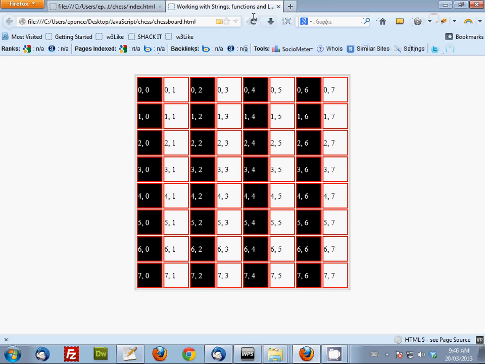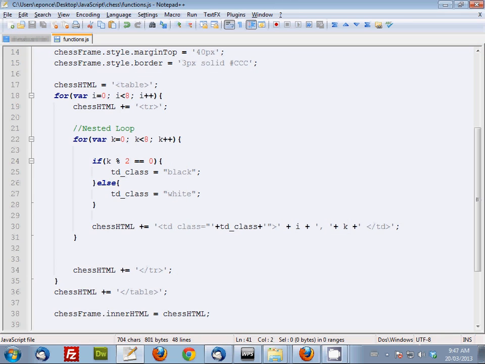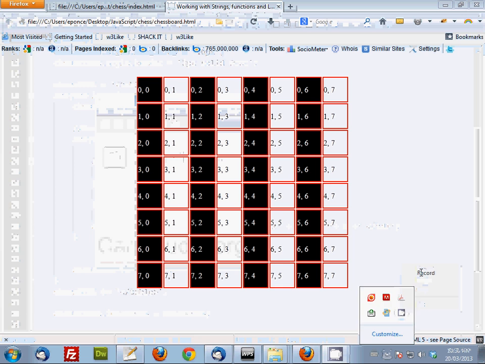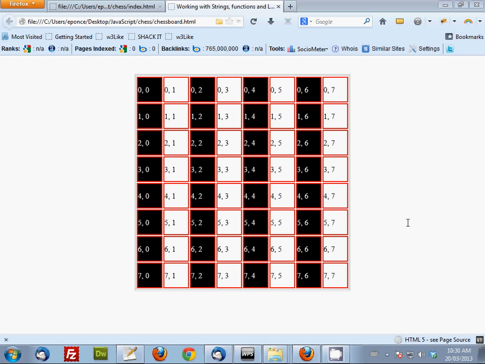But that's not a chessboard yet. On the next round, I want the opposite. Right? Okay, so now we want to make sure our board looks like a chessboard. The first row is okay, but the second one should start with white, black, white, black.